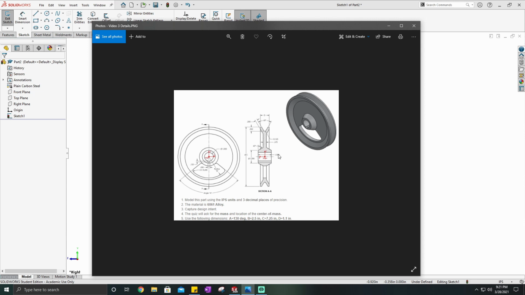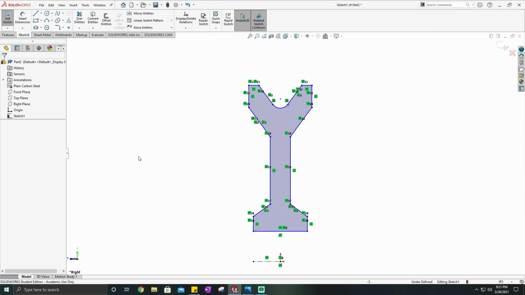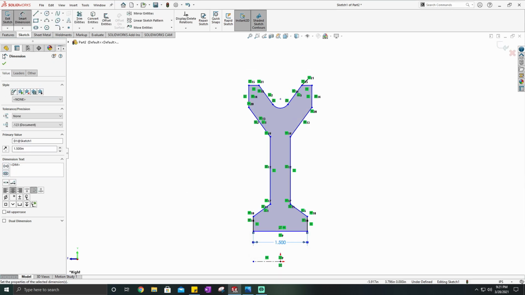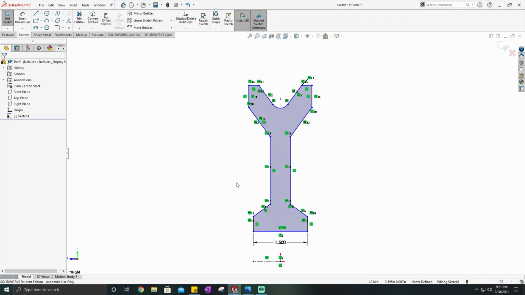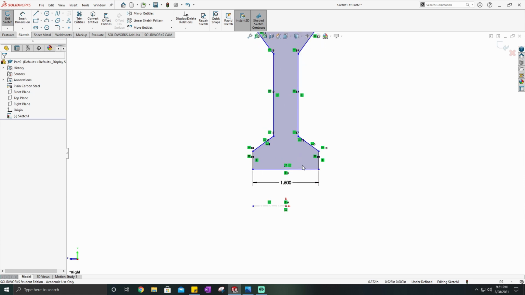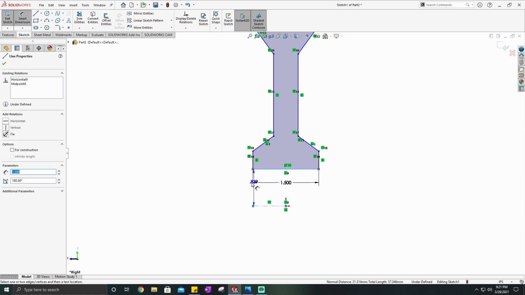So the first thing I notice is that it's 1.5 inches wide. So we're just going to go ahead and place that there, 1.5, enter. Set that in, good. Now we know that the overall inside dimension we can get from over here, we see it's 1 inch. So we can do the math based on our diameter, and we know that since we're going to be revolving it, the dimension from the center to where we want it is actually only going to be half of that, so this will be 1/2 inch.